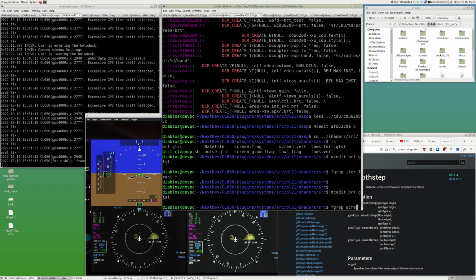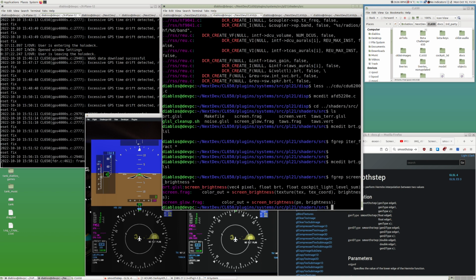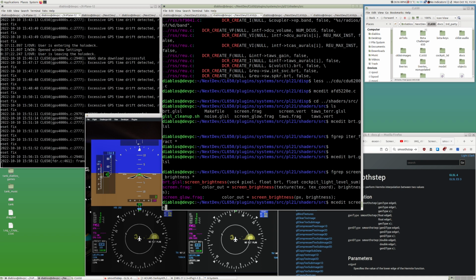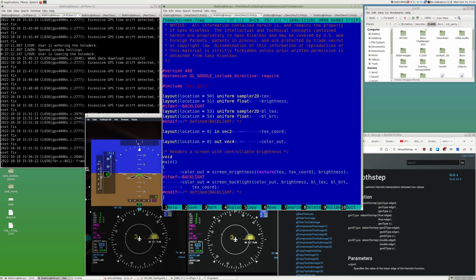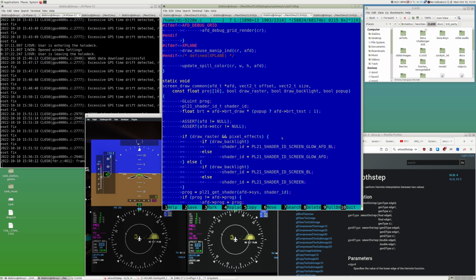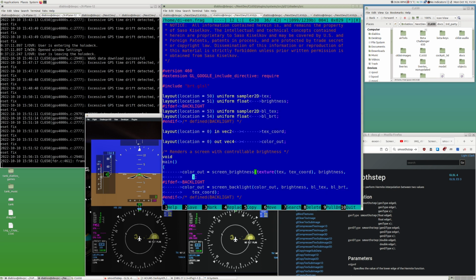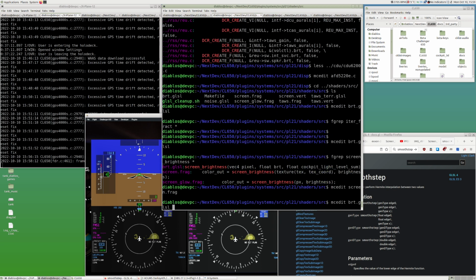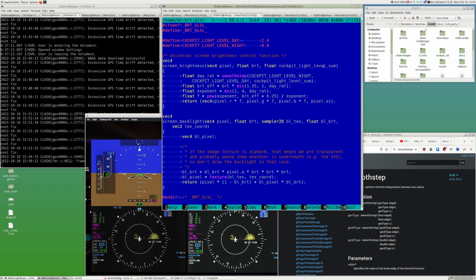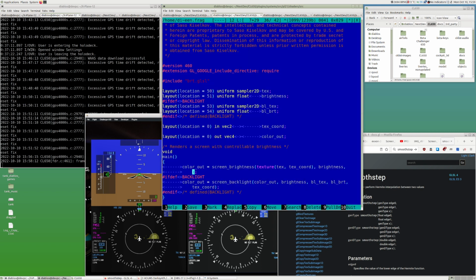Okay, where do we invoke screen brightness? We'll need to make a new one. That's at screen.frag. There you are. And the name of that variable was cockpit light level sum.